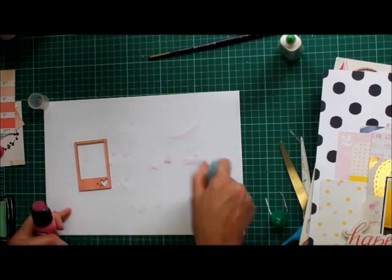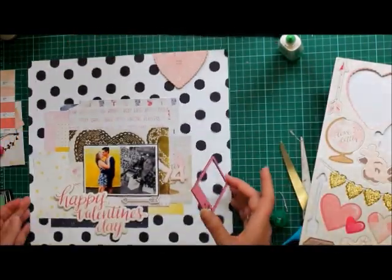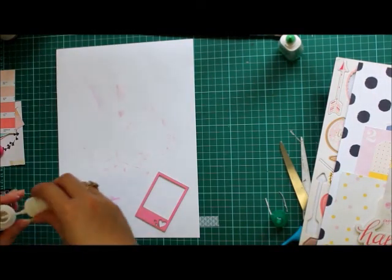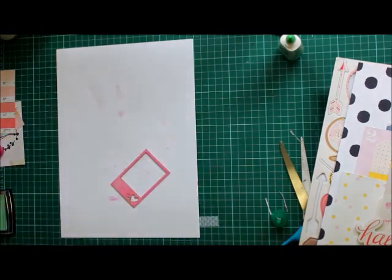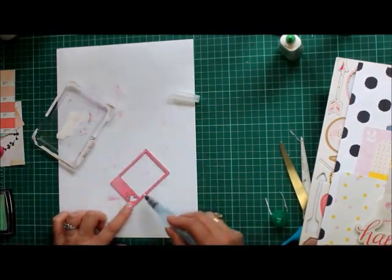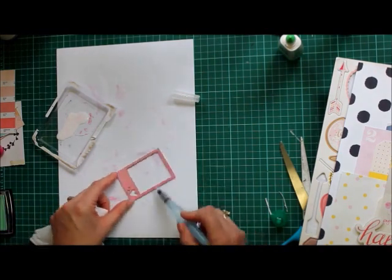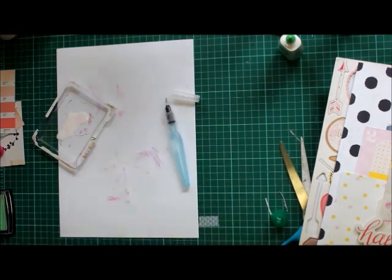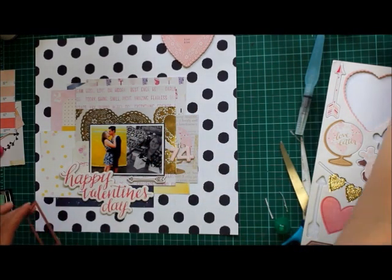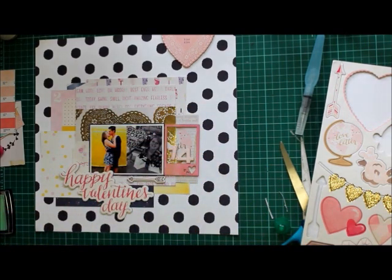I thought it was too pink in the beginning to just go on it, but having gone around with that I thought, stuff it, I'm just going to do it anyway. It was a lot easier. But as you will see — that is just too pink. So I tried some white from Studio Calico's Shine mists, but that also, once I got around that, didn't really seem to work either. So I dabbed it a bit and I think I pretty much ended up with what I had started off with. But it's a little two-tone and I think it kind of works. In real life it looks better than it does on the video.